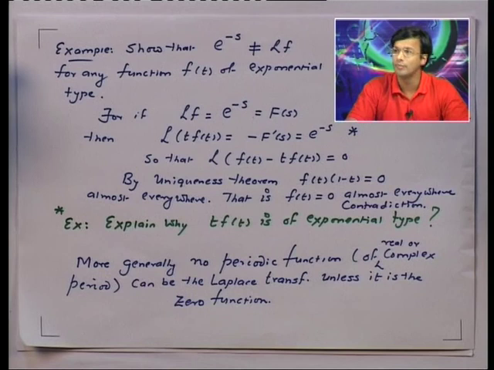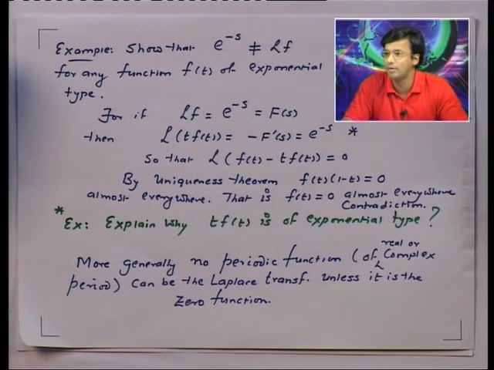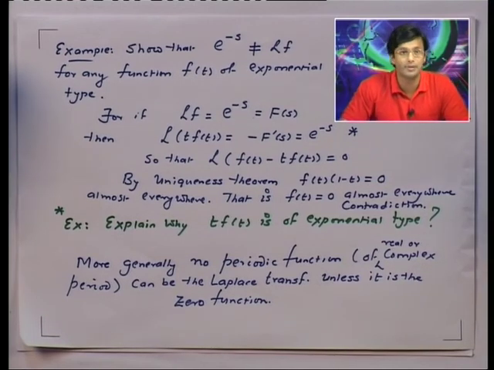Is it correct? Which basically means that f(t) into 1 minus t must be 0, but by the uniqueness theorem, the Laplace transform of 0 is also 0, so the two things must agree almost everywhere. That means that f(t) into 1 minus t must be 0 almost everywhere, and so f(t) must be 0 almost everywhere. But if f(t) is 0 almost everywhere, the Laplace transform of f will be 0. It is not going to be e to the power minus s. So we get a contradiction. So although e to the power minus s goes to 0 as s tends to infinity, it is not the Laplace transform of any function.